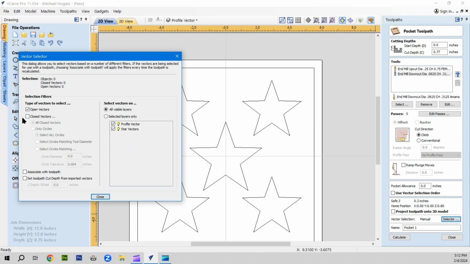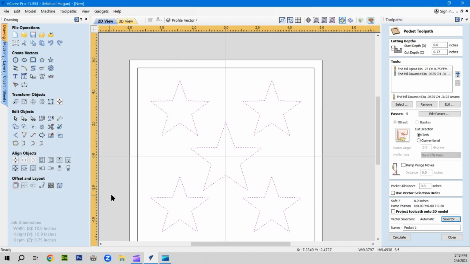All right, we want closed, and you can have both open and closed vectors chosen. I don't want all the visible layers. I want just the selected layer, and that's going to be my stars. You notice it's highlighted here in the drawing window. Now I associate that layer with the stars to the toolpath.